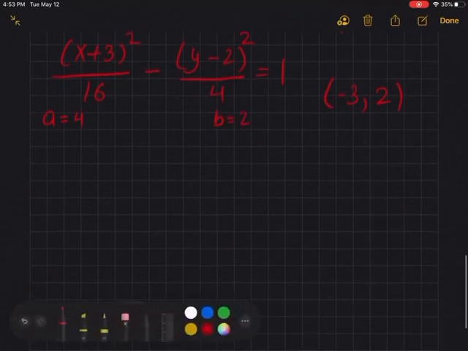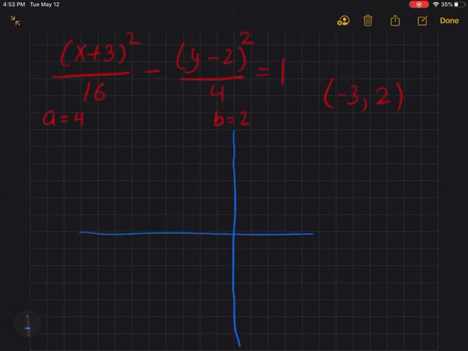Time to graph and make that box. So let's graph this. First of all, do we know what axis our hyperbola is going to be on? Since x comes in first, it means the hyperbola is going to be on the x-axis. So that's going to be your transverse axis. The center point is at -3 and +2. That's the center point. From there, on the x-axis, you got to go by 4 units. So from this point, go 4 units right. Let me pick a different color. 4 units right and 4 left. On the y, I would go 2 up, 2 down.